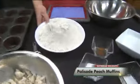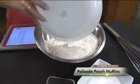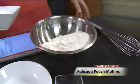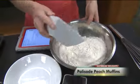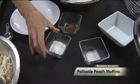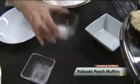So these come together very simple. What I'm going to have you do is mix all of the dry ingredients here in this bowl. When I was a kid I used to call it a shifter, but it's called a sifter. We're going to just mix it with that whisk right there — essentially sifting all of these ingredients together. So this is flour, sugar, cinnamon, salt, and baking powder.